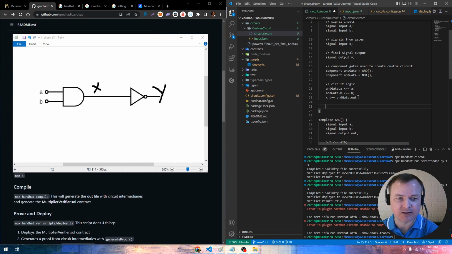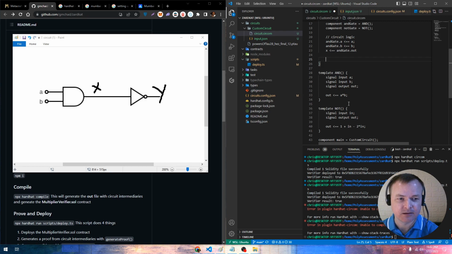And we'll go ahead and do the same thing for our NOT gate. If we look at our NOT gate, we have one input and one output. One has a title of in and then one out. So go ahead and type in NOT gate dot in.